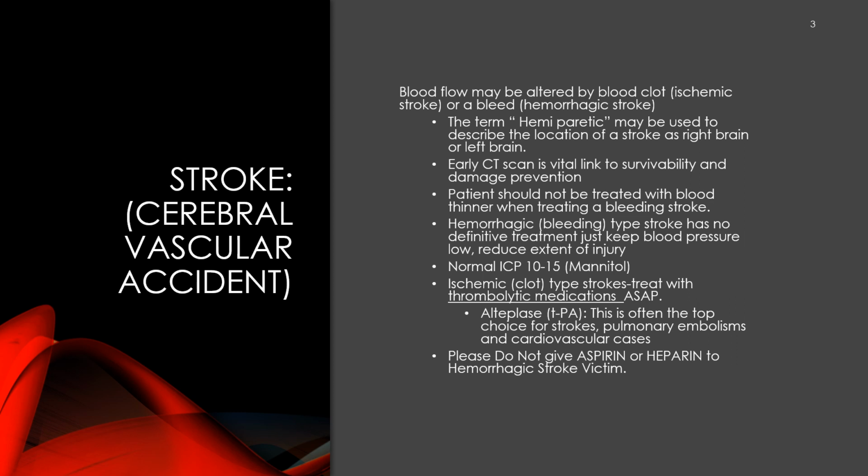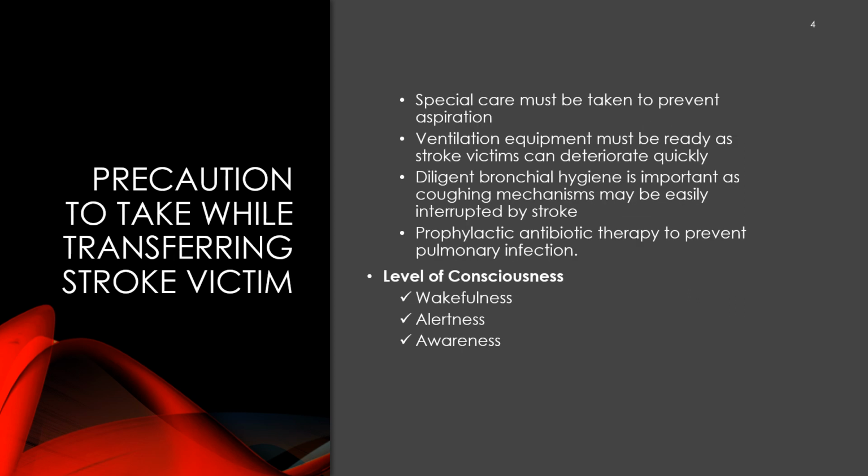So you have to identify what kind of stroke it is. Is it a bleed, or is it an ischemic stroke? And you need to treat it properly. And the key point here is you need to get early CAT scan to determine exactly what's going on with the patient. Part of the care for stroke patients is transferring the patient from one location to another.